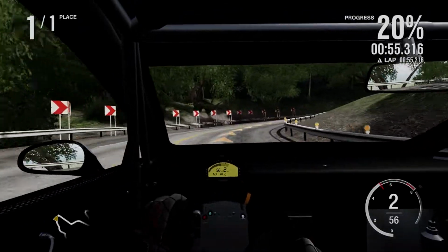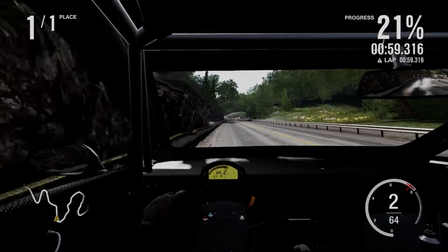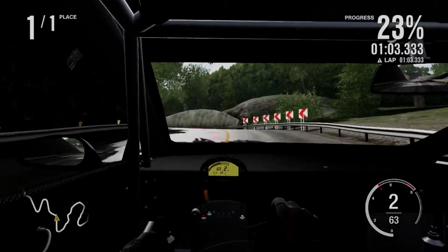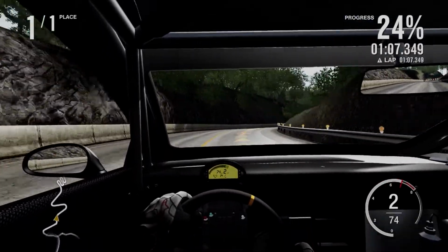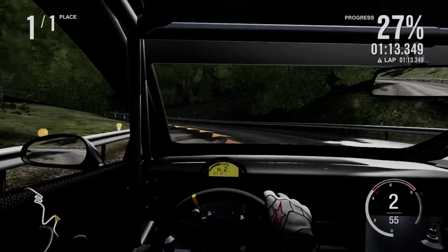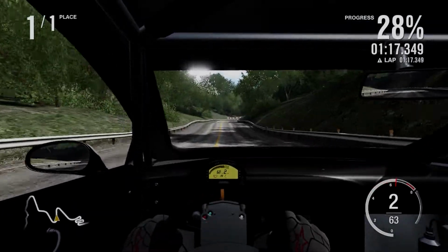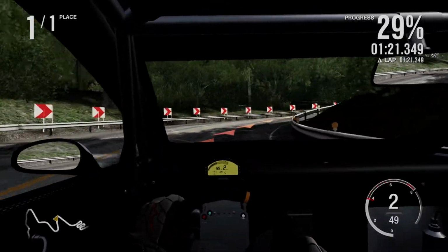Yes, it's got a diff, and yes, it is on race tyres, and yes, it does have proper aerodynamics. However, that can only do so much. Oh, okay, I turned in a little bit too early, didn't actually have that much understeer. So I just need to be pretty careful on the throttle through the corner, and then I can get onto the power out of it.